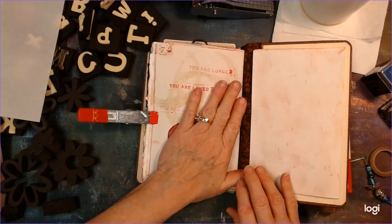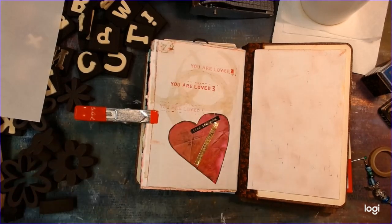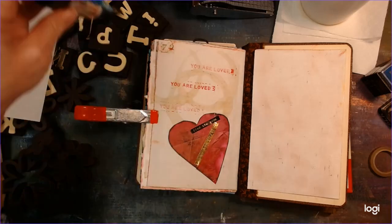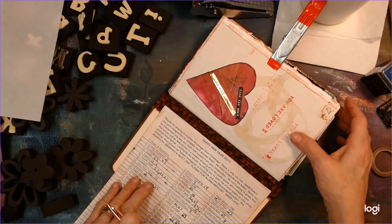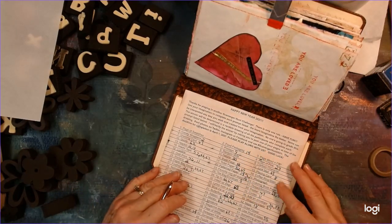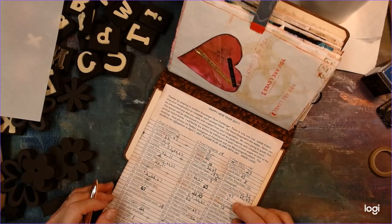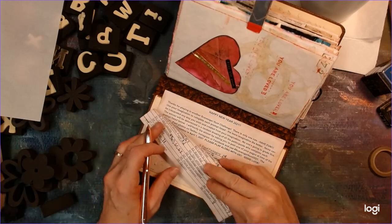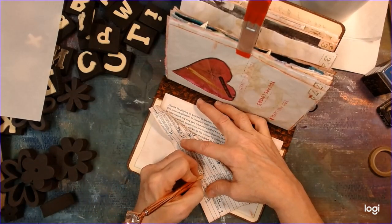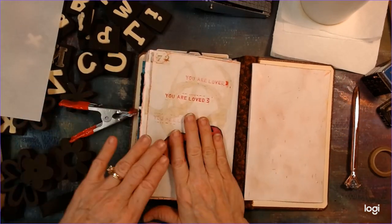Okay, so here is our coffee ring stain and repair something page. And I like it. Let's find the numbers for those. Okay. Coffee ring stain, and that's on page 72. And repair something that's broken. Where is that? Something repaired. Okay. So there we go. We got something repaired, and we got a coffee stain. And I'm perfectly happy with that page, just like that. We're going minimalist today.